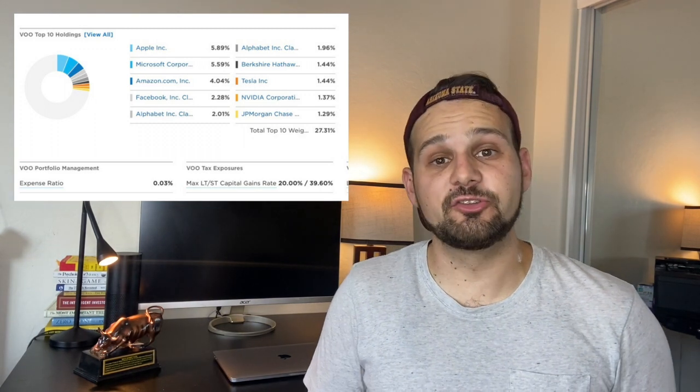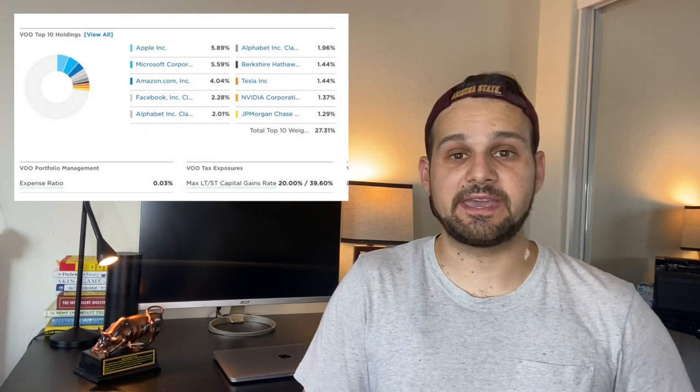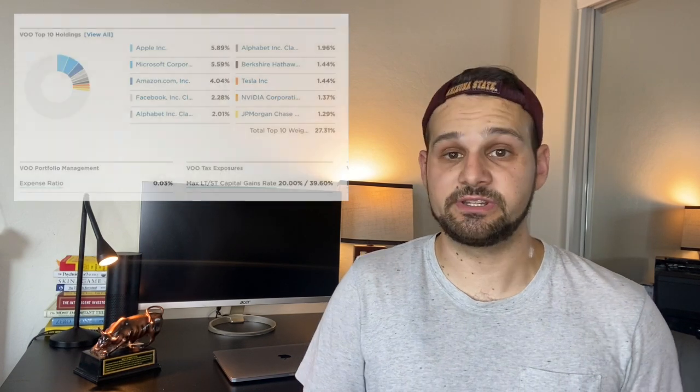Like VTI, VOO also has a 0.03% expense ratio, meaning for every $100 you invest into VOO, you would pay 3 pennies per year. If you're not familiar with expense ratios, that is taken out automatically, so you'll likely never even notice it. They just take it out of the fund, and you don't have to pay anybody or get an invoice. It's a very small amount. If you had a financial advisor invest on your behalf, many times they charge anywhere from 1% to 2% as a fee, or you can think of it as an expense ratio, just to manage your money. So paying 0.03% is nothing, and it's also nice because it's all passively invested, so you just throw your money into the fund and the fund takes care of itself automatically.